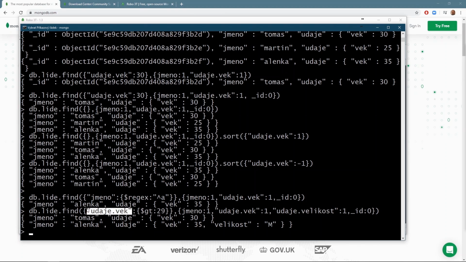If we add this attribute as a compound, meaning that I'm searching for some attributes within a nested document, I will use a so-called dot notation in the form of nested document dot its attribute. Should I have more nested documents, I would just continue with the dot notation further. The entire notation needs to be enveloped in quotation marks. The same quotation style needs to be used both at the beginning and at the end.